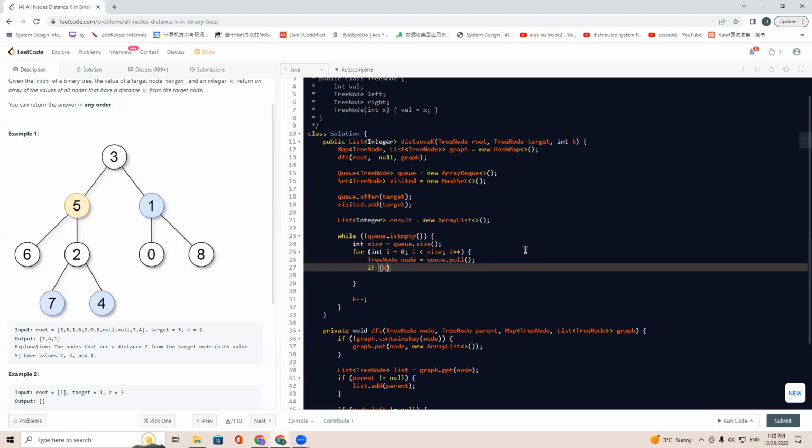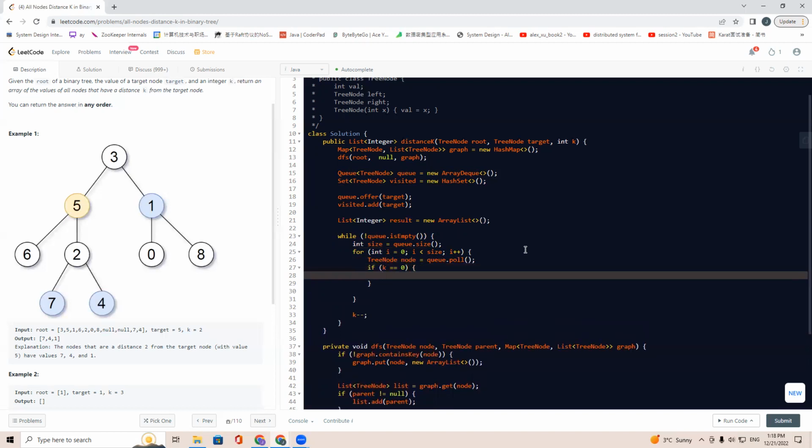Here, if k equals 0, that means we have already reached distance k, then we add the node's value to the result.